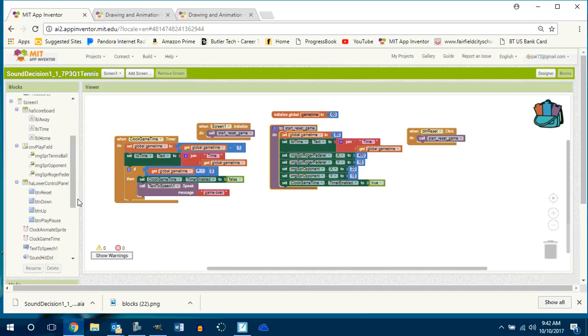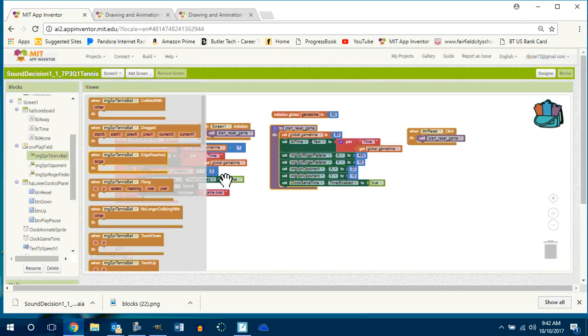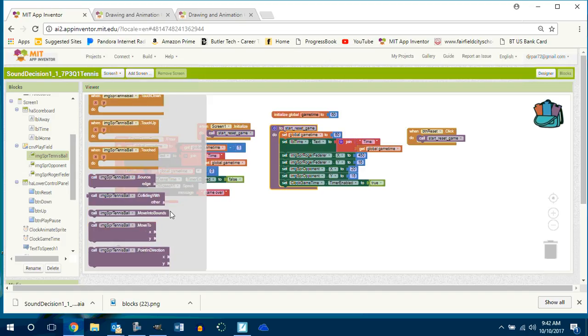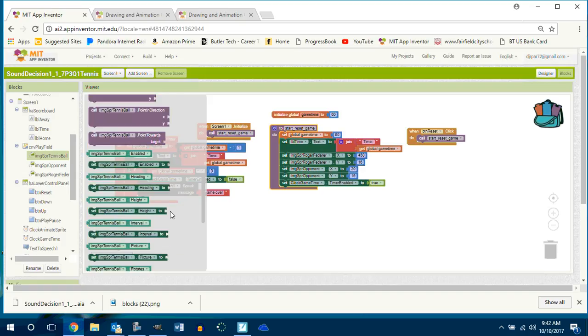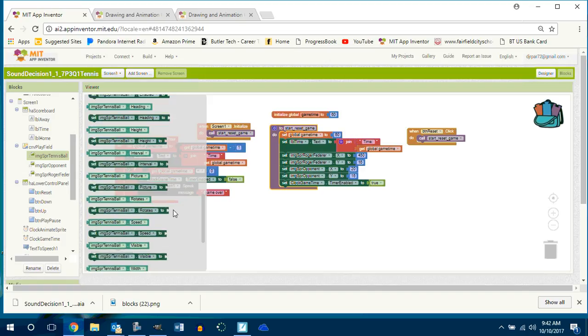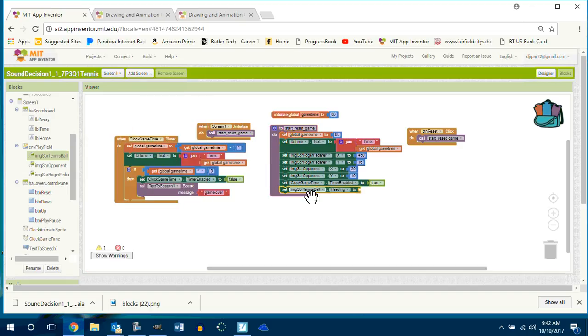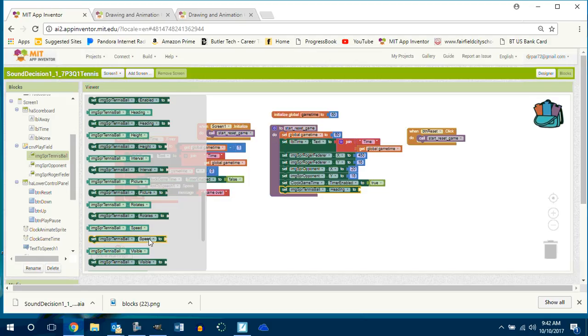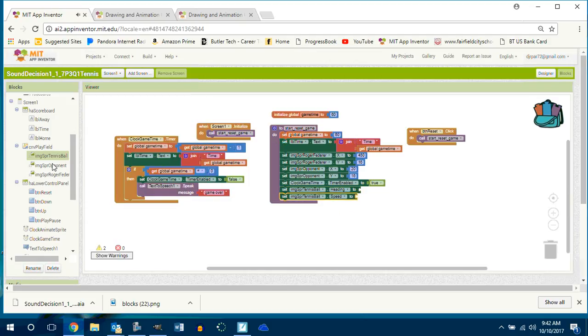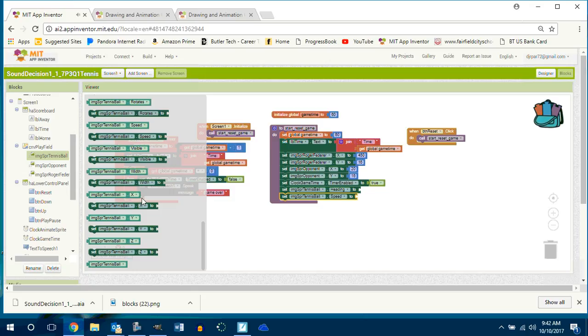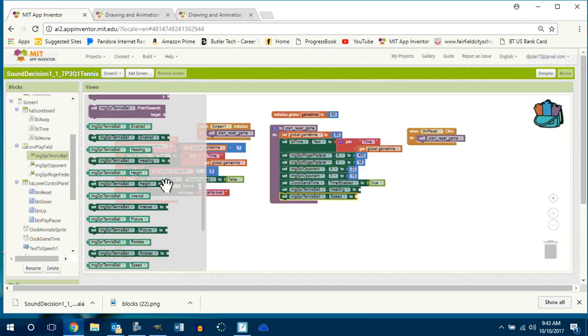So I'm going to go down to my image sprite tennis ball. And I want to go ahead and set its heading. I'm going to set its speed. And I'm going to set its time interval. There should be one called interval.